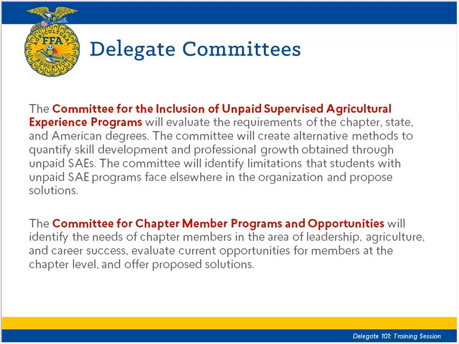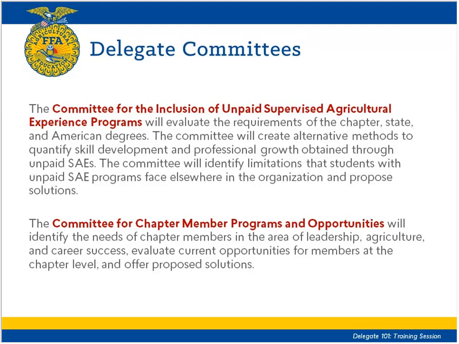Our fifth committee is the Committee for the Inclusion of Unpaid Supervised Agricultural Experience Programs. The committee will evaluate the requirements of the chapter, state, and American degrees. The committee will create alternative methods to quantify skill development and professional growth obtained through unpaid SAEs. The committee will identify limitations that students with unpaid SAE programs face elsewhere in the organization and propose solutions. This committee is chaired by Mr. Ryan Matthews of Ohio.